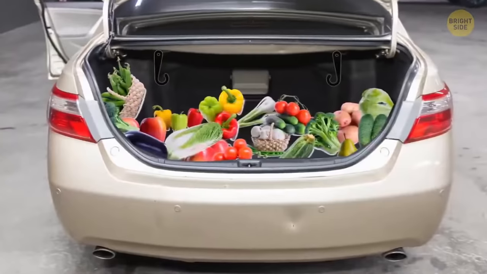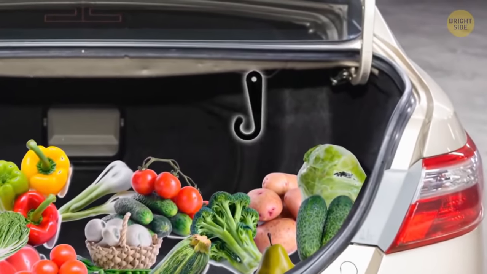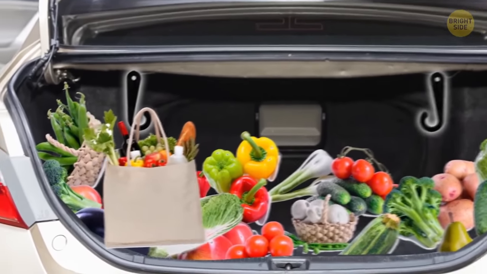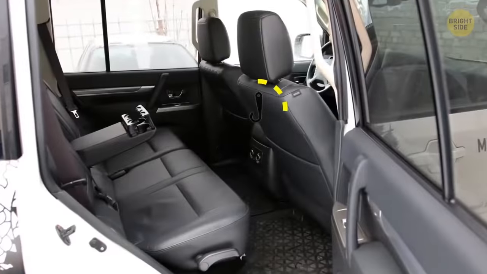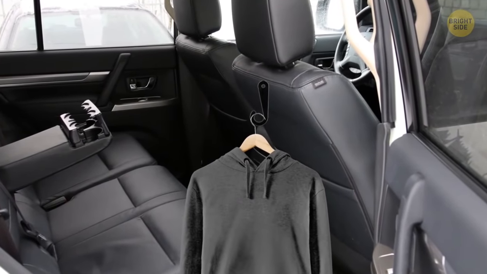We've all driven home from the supermarket, taken a right turn a little too hard, and CRASH! Sounds like the groceries volcano just erupted in the trunk. Look closely in the trunk. You might see some little hooks in there. You can hang your bags on them. Yeah, some cars have them behind the front seats instead. You can use them to hang clothes or even your takeout bag.